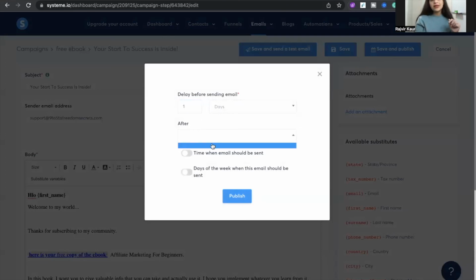Here you will see the emails too. If you create the first email at 0, then when you create the second email, you will see the subject name here. That means you are going to send the second email after how many days of the first email. Then just publish.